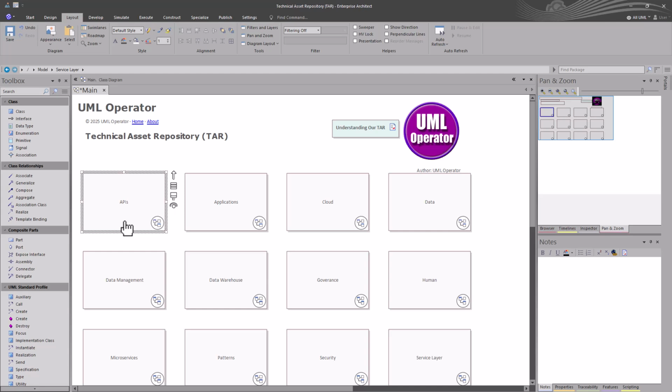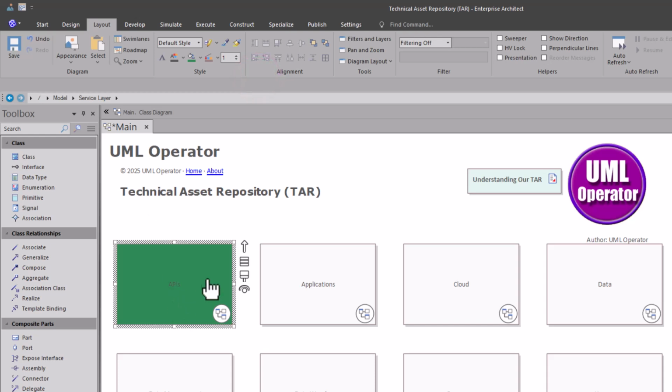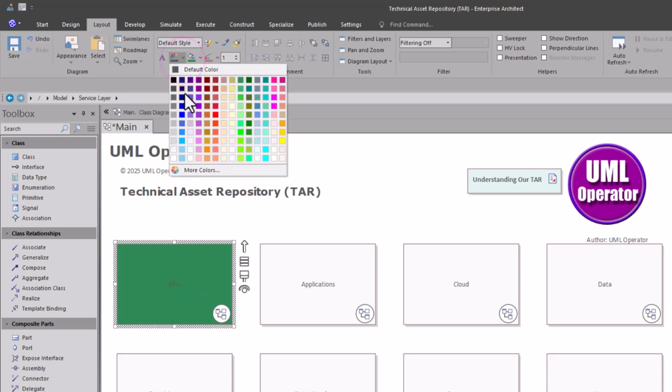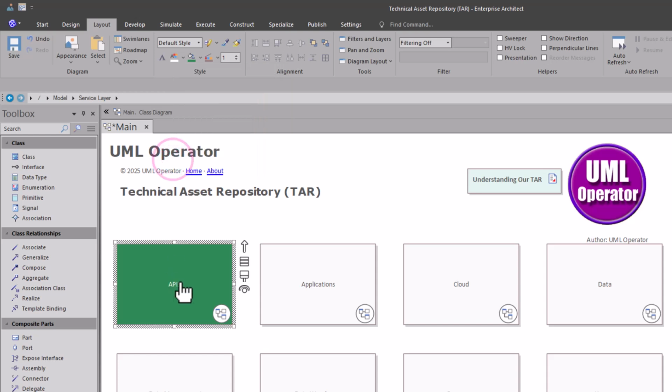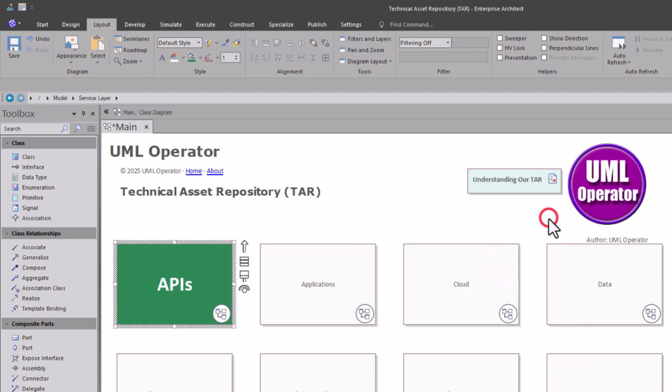So in the API one that's here, we're in the layout tab. We can go in and play around with some background colors, and let's just choose a green right now. Now I can't see the letters. So what I'm going to do here in styles is just make the font white, and I want it to be a little bigger, a little bolder. So let's just go bold. We'll stay with Calibri for the font. You can choose anything you want and go 22 and see how it fits.